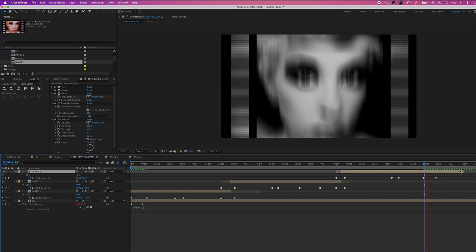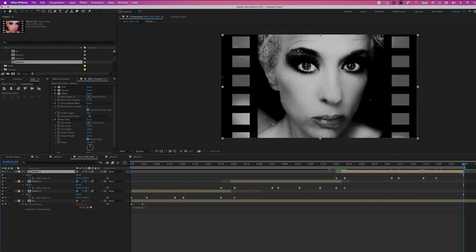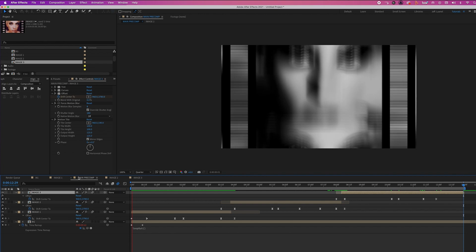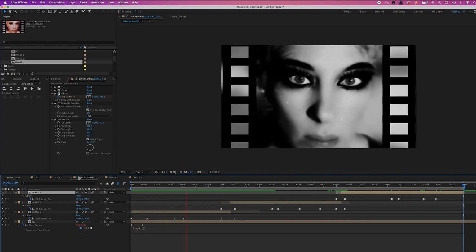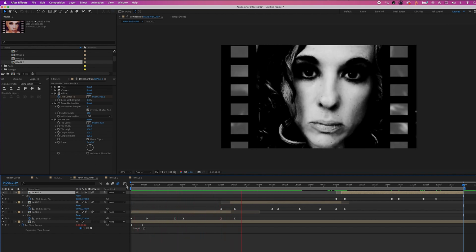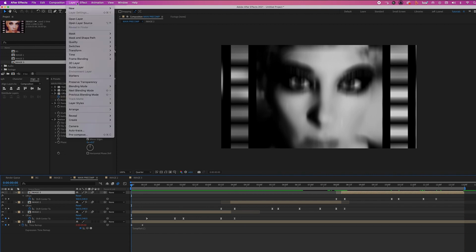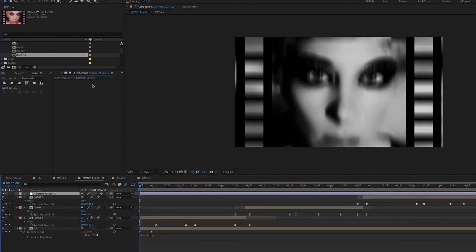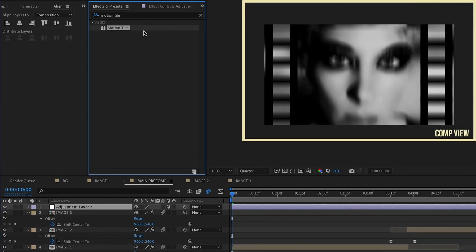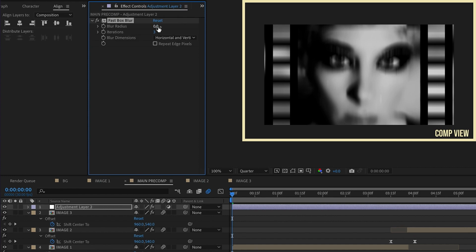Okay, so I'm going to loop this so that way it ends about right there. But then now adding in a bunch of little things to really give it a really cool look. So we're going to do that real quick. Okay, so let's go back to the beginning of our animation. We go new adjustment layer, and then we want to go to our effects and presets and type in fast box for fast box blur. Set that to 15. Repeat our edge pixels.